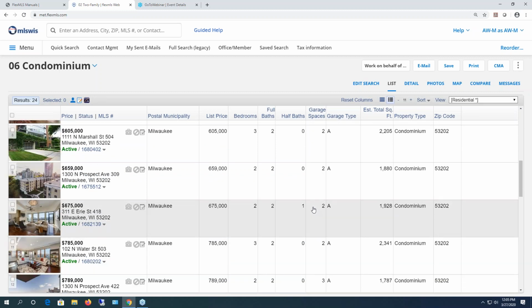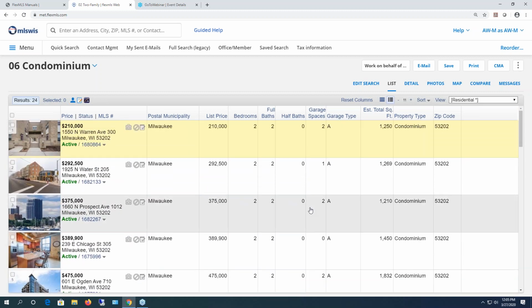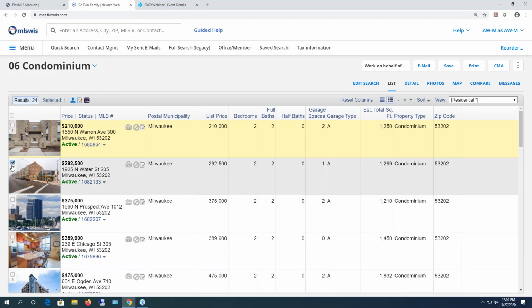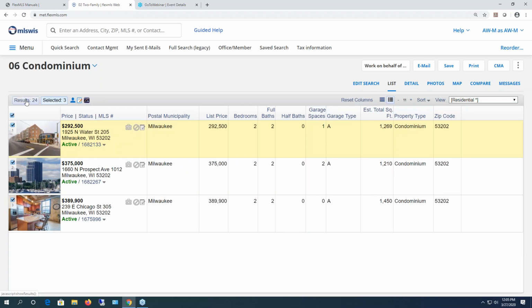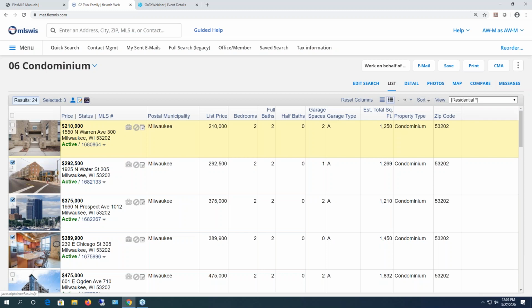I'm just going to show you some items on the search results screen. All right. So now this is the property type that we're searching. That's the total number of results. I can select specific ones. And when you select them, you can isolate them on the selected 3. So let's say I was working on this and I want to email these out real quick. I can select them and then go up to email or print or wherever I want to go up here and do something without losing my total results.